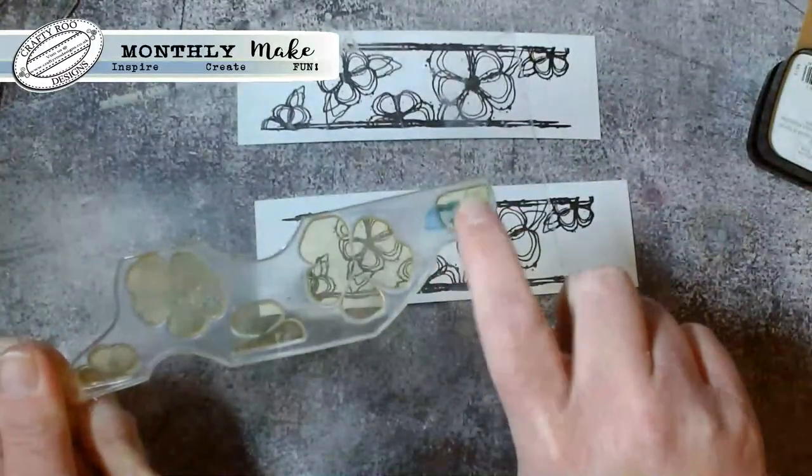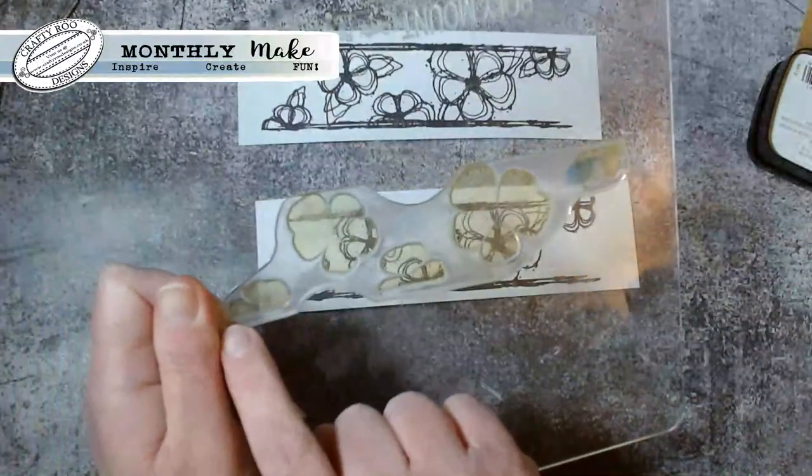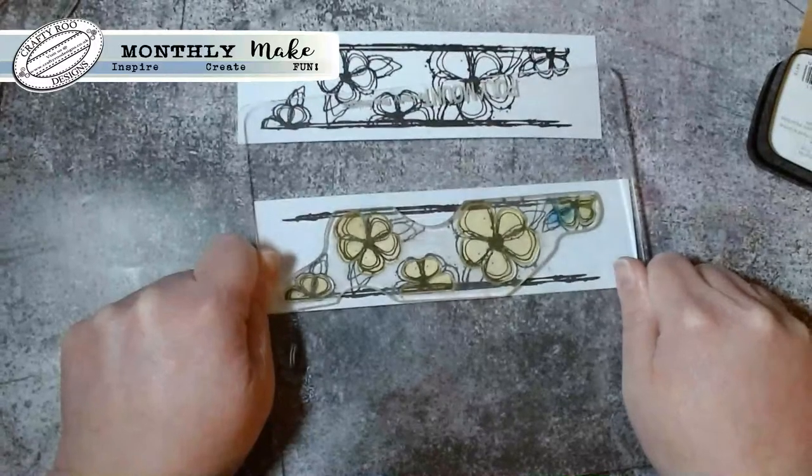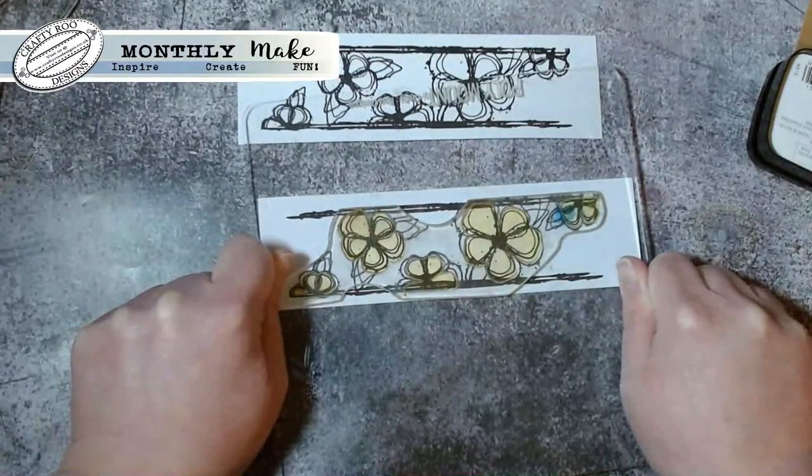Now, this one has got a flat edge. It's got a flat edge there. That's got a flat edge. So you basically just pop that there, and stamp. Yep.